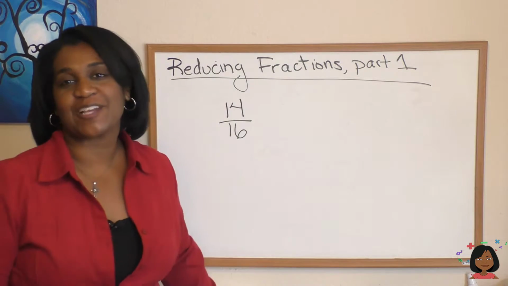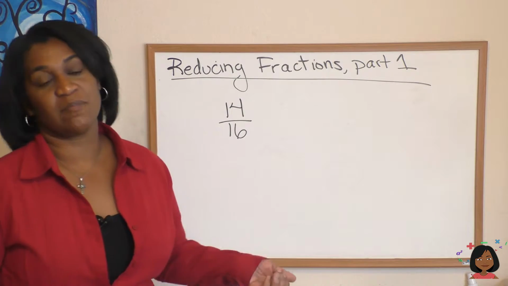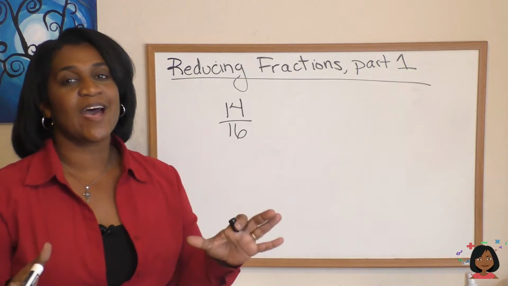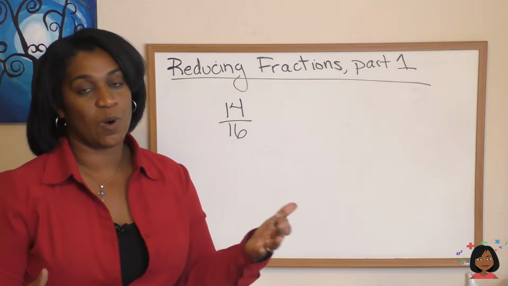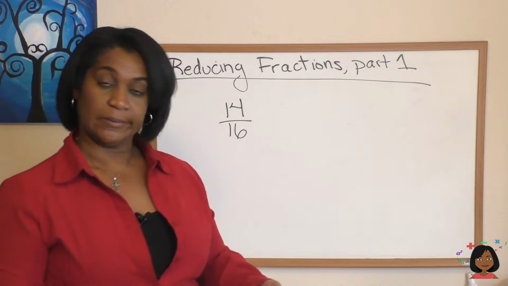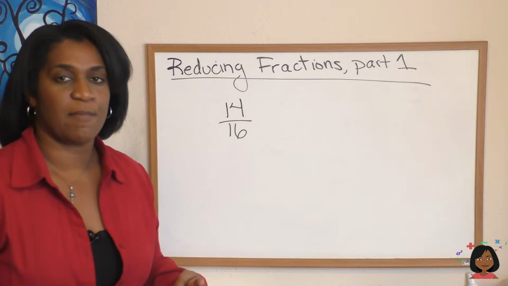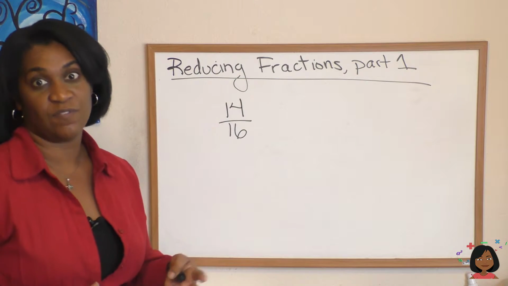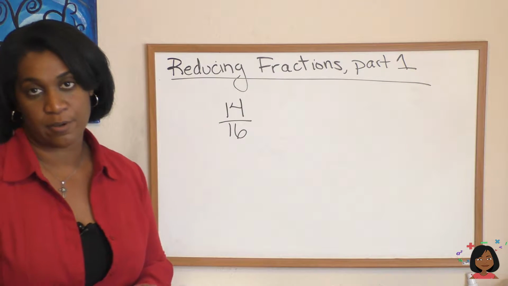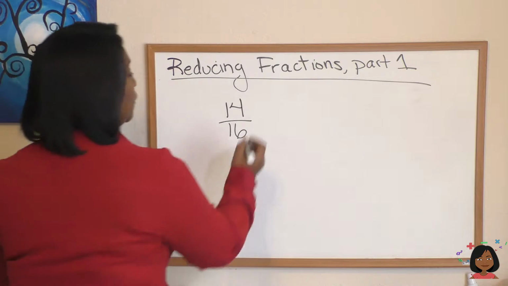So I've given you a fraction, and this fraction is 14 over 16. Now there's this thing in math that we always want to simplify our fractions down so they cannot be reduced anymore. We want it to go to its lowest form. How do you do that? Well, take a look. Look at 14 and 16. Is there a number that is divisible, is a factor of, I should say, both of these numbers? Yeah, they're both even, so we know it can be divided by 2.